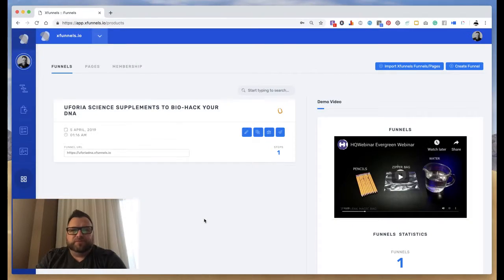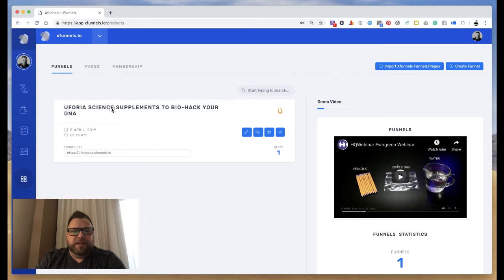So I'm going to click start a watch party here on my personal Facebook. Here I am. That way my friends can tune in and watch it if they want. And while I'm doing that, we're going to start building a funnel here. So you guys can see my screen. Everything looks like it's visible here.